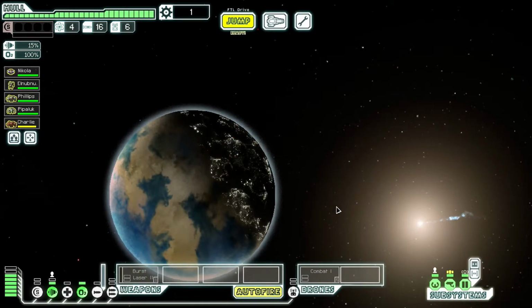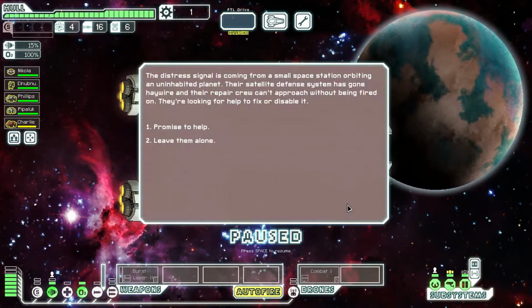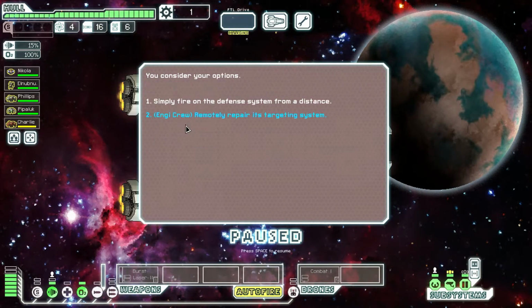I'd want to visit all of those beacons down here to see if there's anything interesting for me to take or receive. The distress signal is coming from a small space station orbiting an uninhabited planet. Their satellite defense system has gone haywire, and their repair crew can't approach without being fired on. They're looking for help to fix or disable it. Let's remotely repair its targeting system.